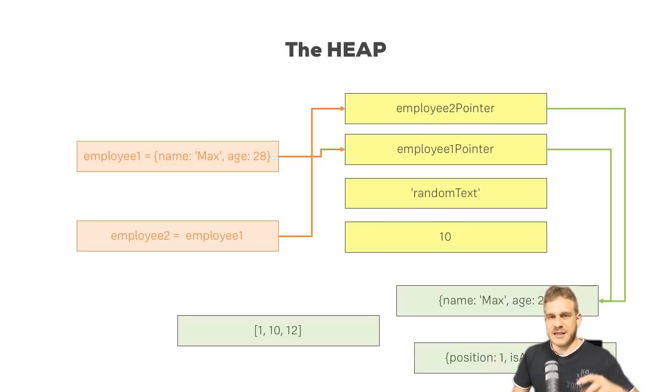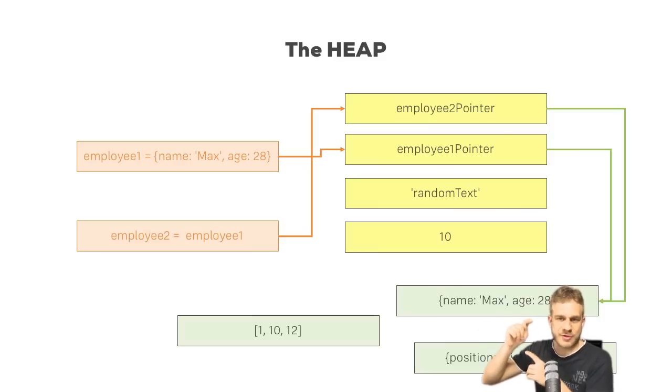So therefore, unlike the previous example where we managed primitive types on the stack, if we assign the value to a new variable, the actual value, the object here, is not copied. The object still is the same, it's only one place in memory. But we do get a new pointer pointing to the same place. And it's two different pointers which are stored in two different variables, but pointing to the same value.